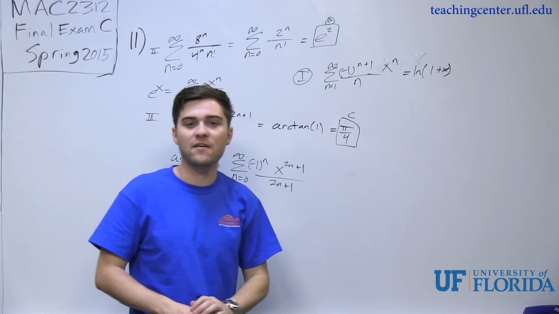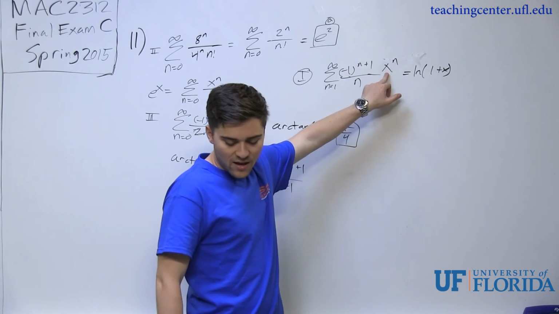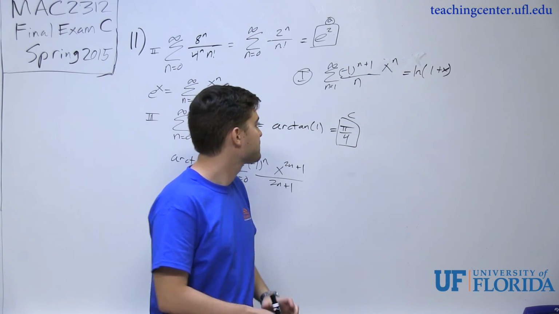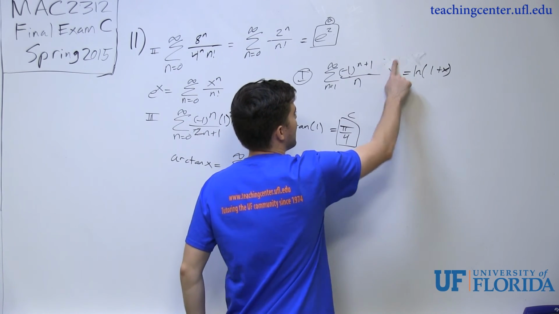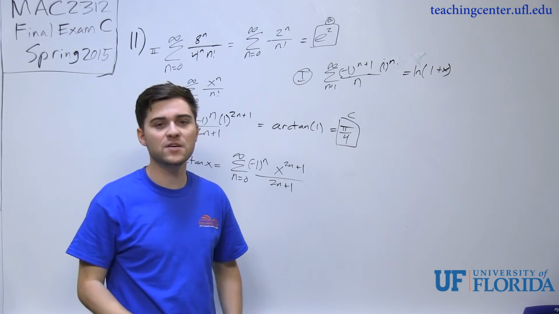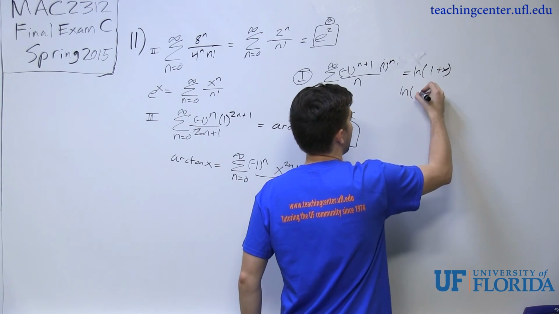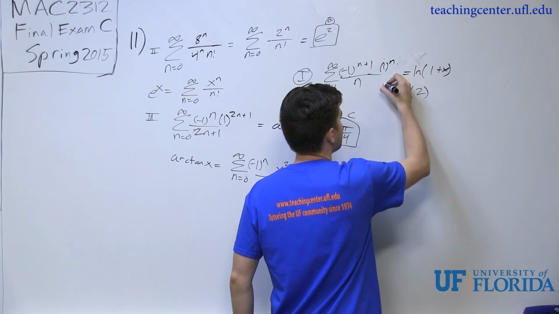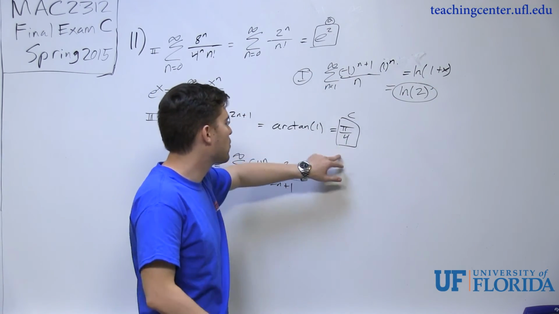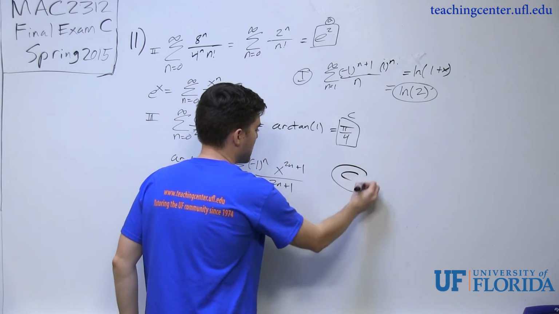That just comes from the same definition of deriving all the terms out and actually figuring out what you get. Again, if I look here, there isn't an x to the n term in this series. But that means that if I just plug in x equals 1, I could get that to go away, but the whole series wouldn't be 0 because I would just be multiplying by 1. So I would just need to plug in an x value of 1, which ends up getting me a sum of natural log of 2. So I was able to back out all the sums for the following series. That means that my overall final answer is big C.